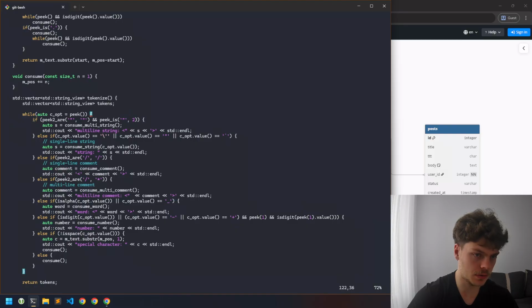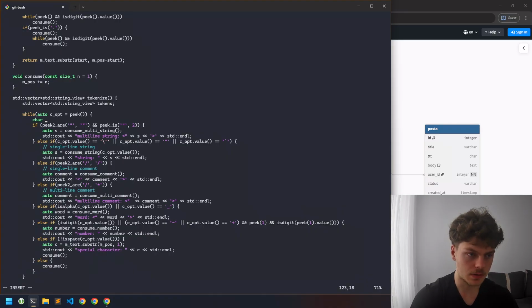So here we use a lot this copt, and I would just then use char c equals the value. We can reuse it, and here we might do a bit different. So if c equals this and peek to r and just add an offset. Yes. Now here we just say if c equals any of those.